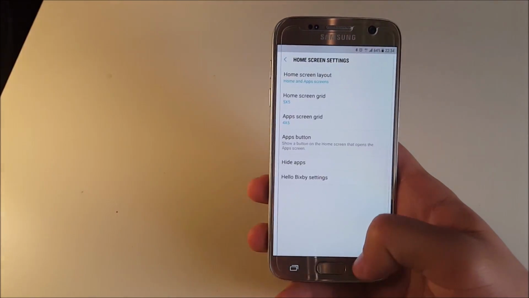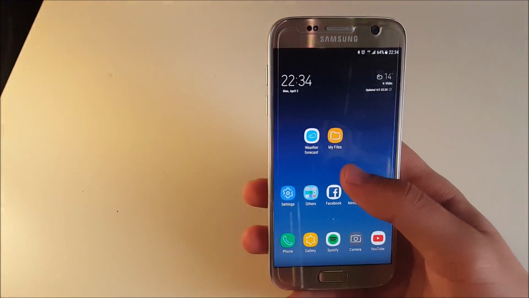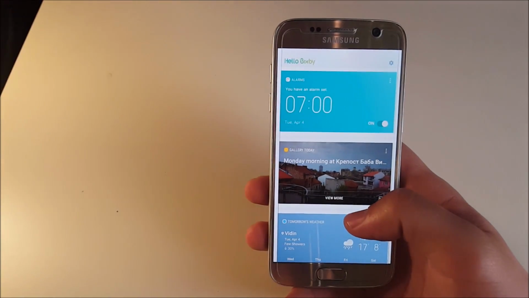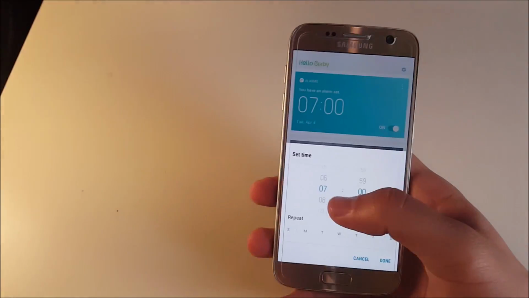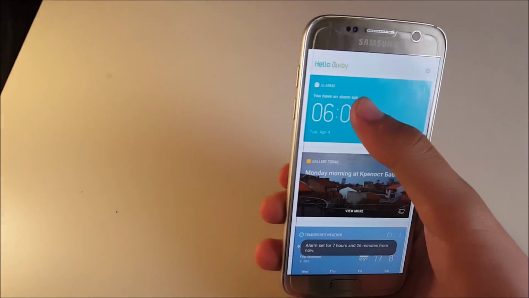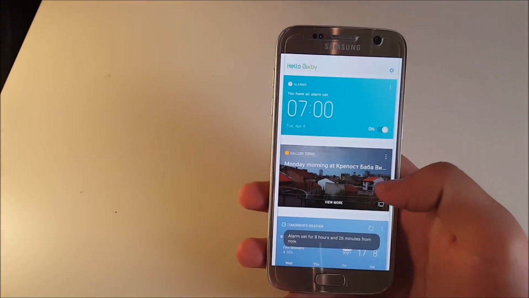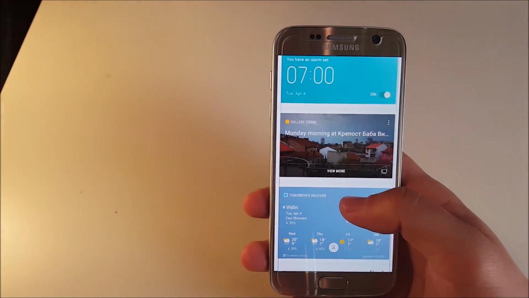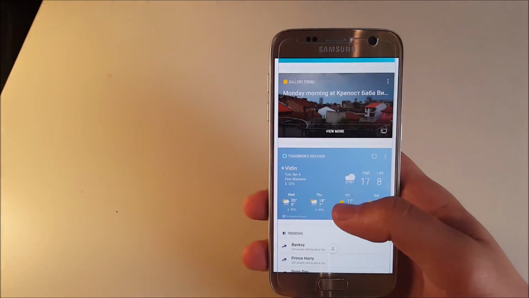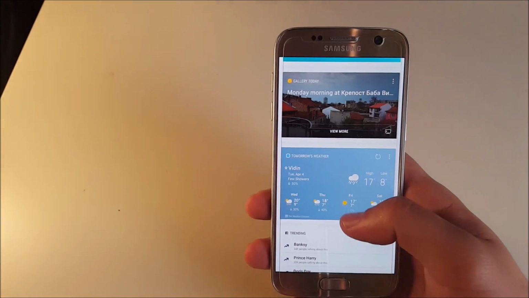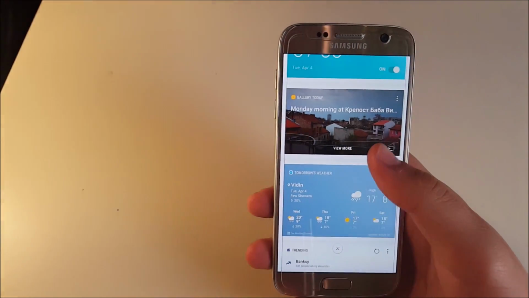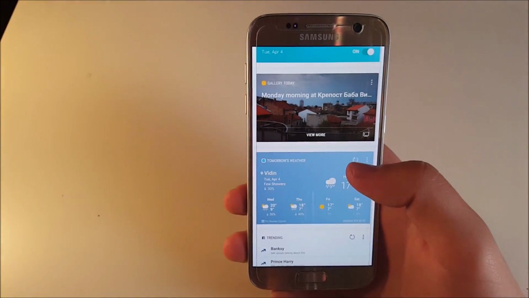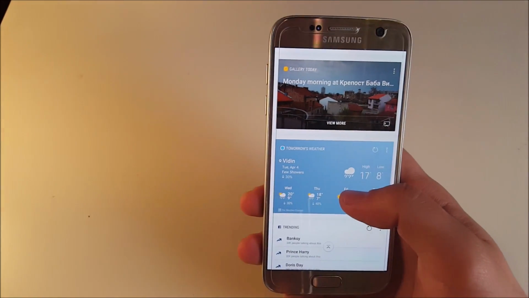So the next thing that was successfully ported to our device is Bixby cards. These are cards that for me are useful because, for example, from here you can change your alarm if it is needed. Also over here you have the gallery, which as time passes creates a slideshow of your photos and puts it over here, and now if I click it will start a video, which is like a mini movie from all of my moments.